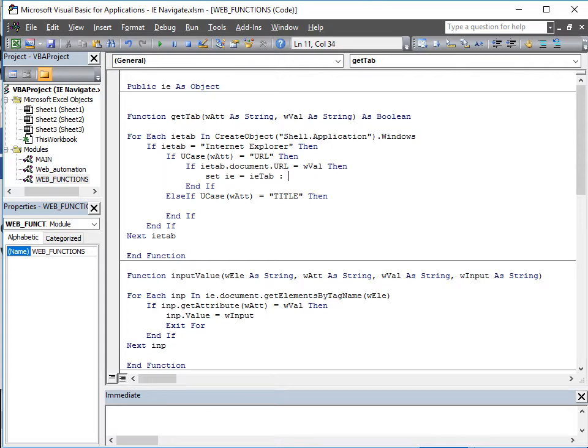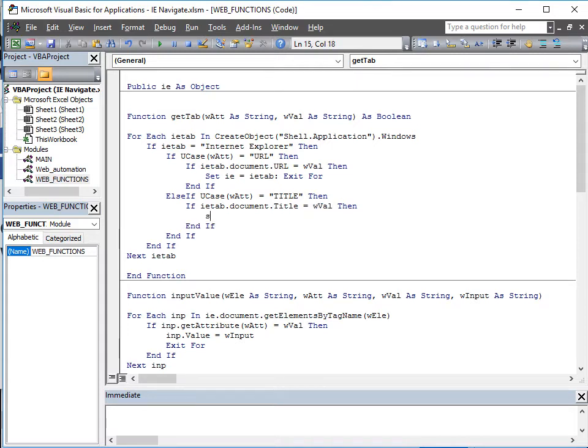And of course, don't forget the Exit For. Same with the title attribute. If IE tab.document.title equals the value sent to it, we'll set the IE to the IE tab object, and then make sure to add Exit For. Okay, so I think there's something I forgot.